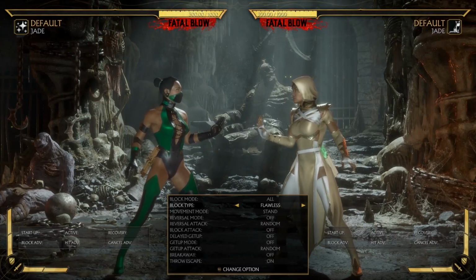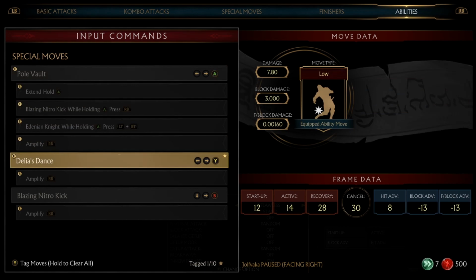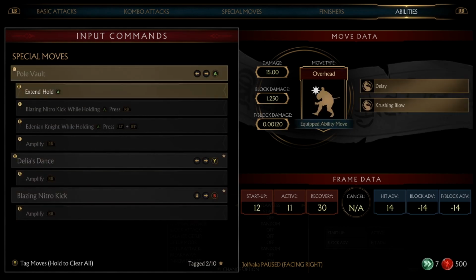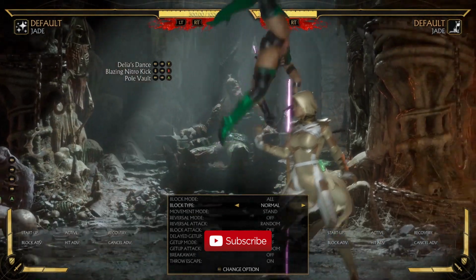Hi guys, so I'm going to show you my Jade variation and then we'll talk about the other variations that the pros are using. So I think Delia's dance is necessary now and I'll show you why. So my variation is the following here. So we have the pole vault.